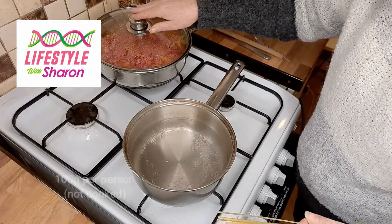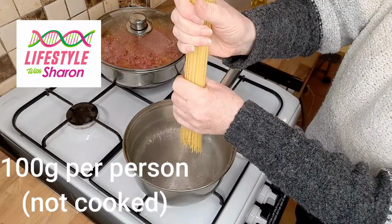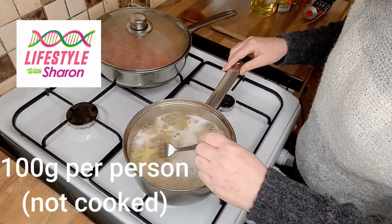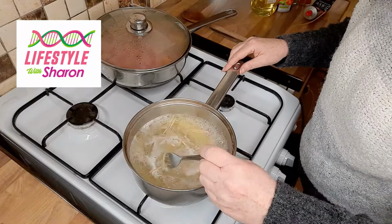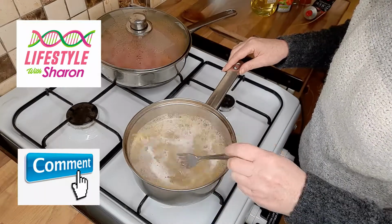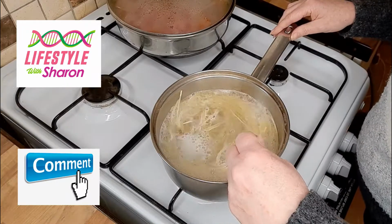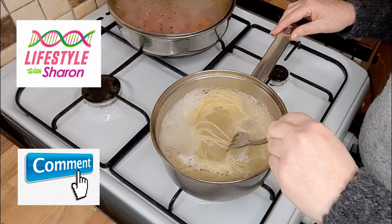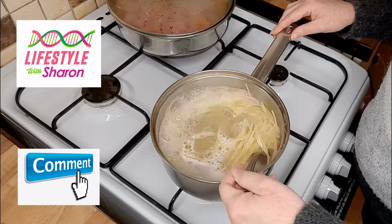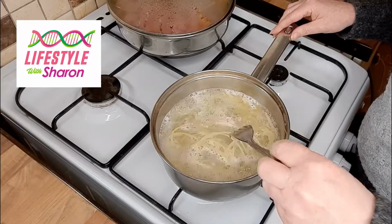While your mince is cooking, you put your spaghetti into your boiling water, and after a couple of minutes of being in there, mix it around with a fork, and that stops the spaghetti from sticking together. There's all different tricks. Some people say if you put it in a certain way and separate it. Some people say put cooking oil in it. Try the different ways, but I find this is fine, just separating it with a fork.